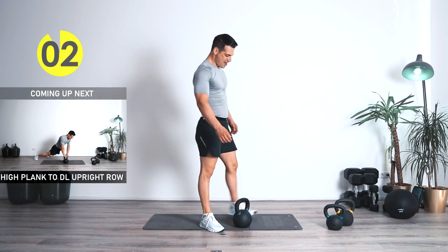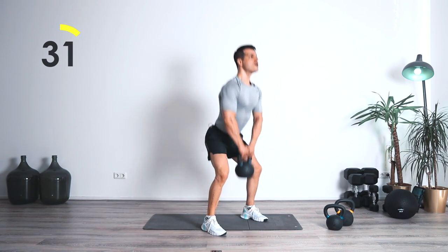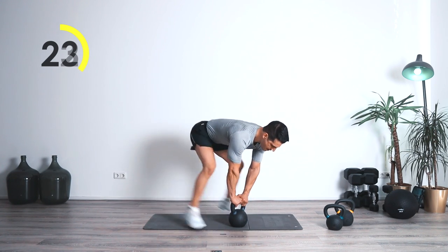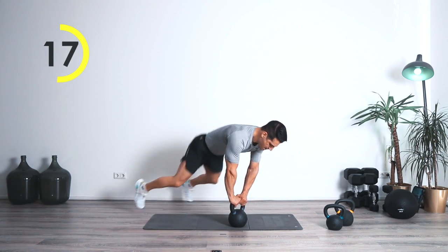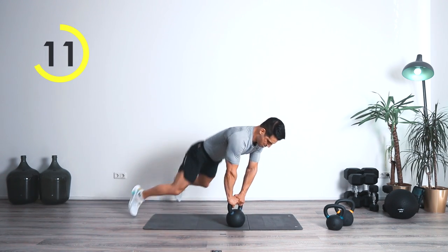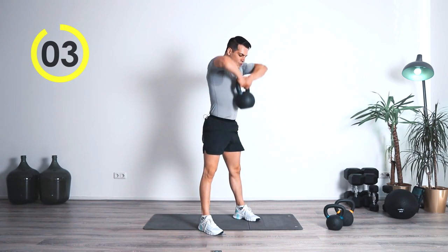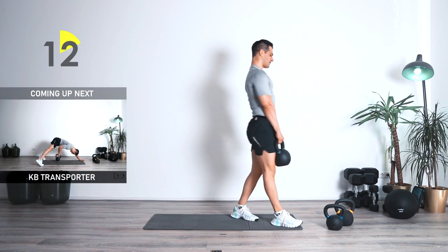Low energy right now. 3, 2, 1. Come on. Back. Front. Nice control. Back. Front. Nice control. Back. Front. Nice and control. Here we go. Back. Front. Come on. Back. Front. And down. Back. Front. Down. One more. Back. Great job. All right.